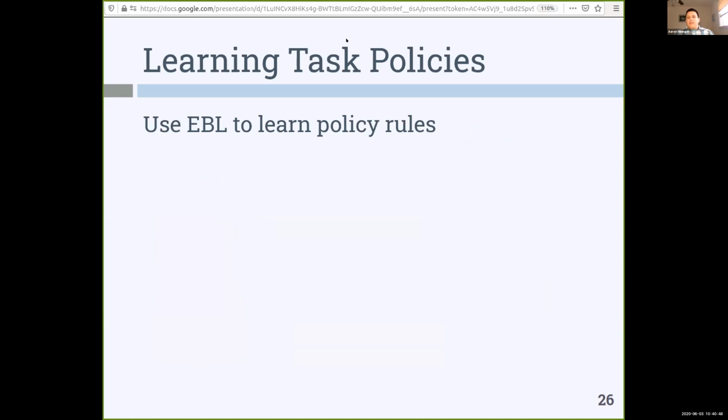But once the agent is done with the task, we go back and try to learn policy rules using source chunking, or explanation-based learning. The key insight is that if the agent can explain why the actions helped it achieve the goal, then it can chunk that knowledge into a rule that will tell it when those actions should be preferred.